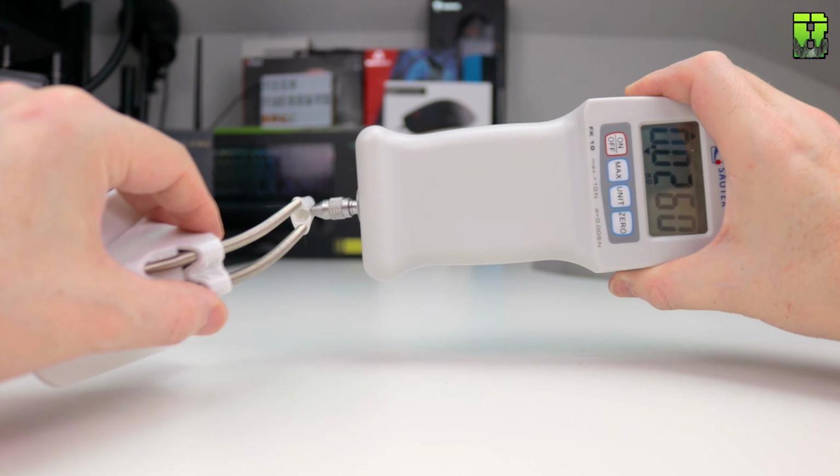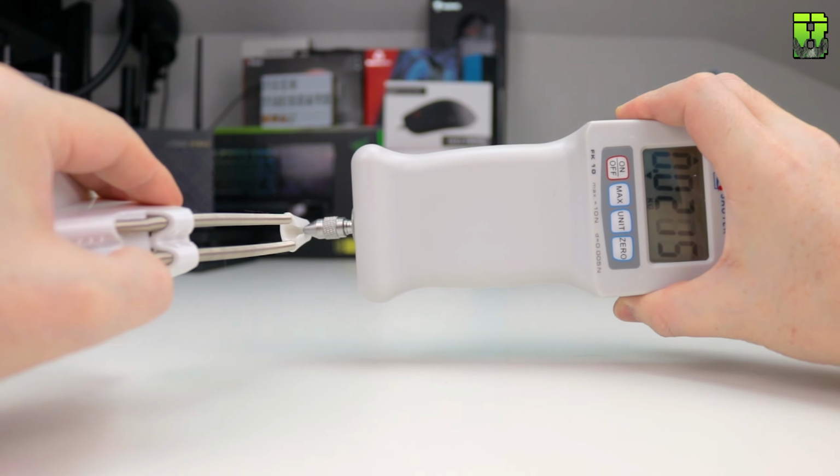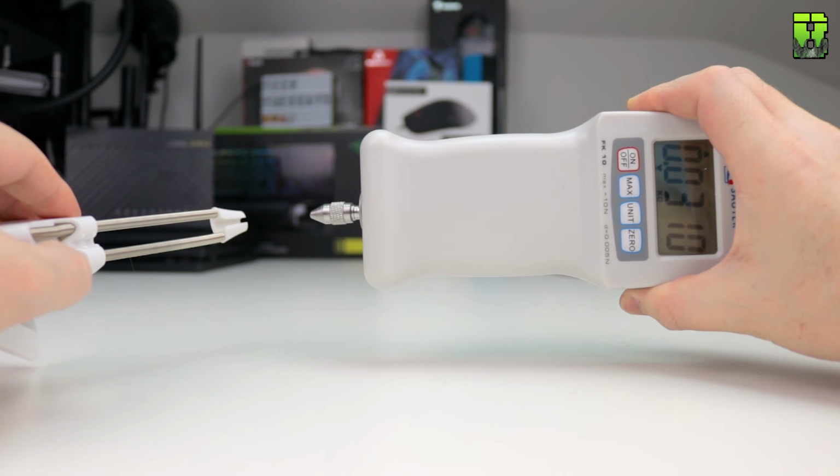So testing out the spring tension here, this is one of the things I'm trying to do to give some people some idea of what the tensions are like on the different varieties of Bungees and the springs. I haven't really noticed much difference. These ones came in at 26 grams, 30 grams, and 31 grams. Give you an average of 29 grams tension here.